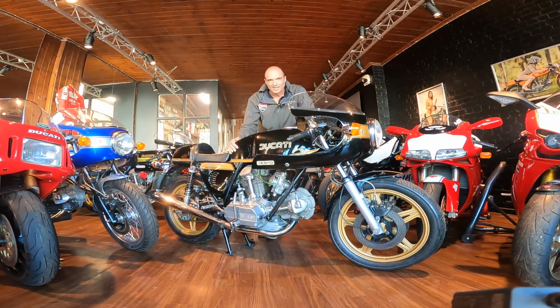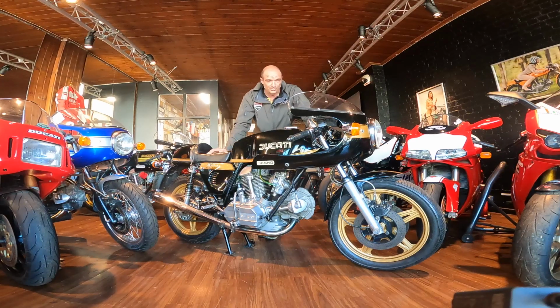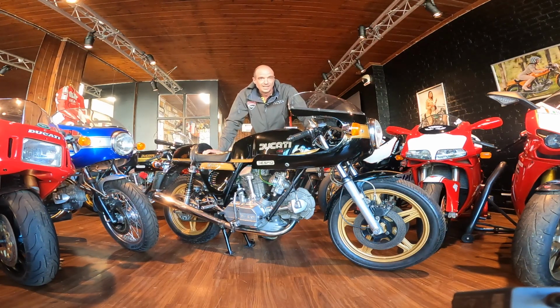It's very, very rare to find a bike from the 70s that's not been restored or modified or changed, and I just think it's really lovely. This is one of the few bikes that I'm going to struggle to part with because I've really fallen in love with it. I particularly enjoy a Bevel Ducati. I think they're a lovely bike to ride, especially if you're a bit taller like me. There's a bit of space on them. They're long and thin, and they make a wonderful noise.